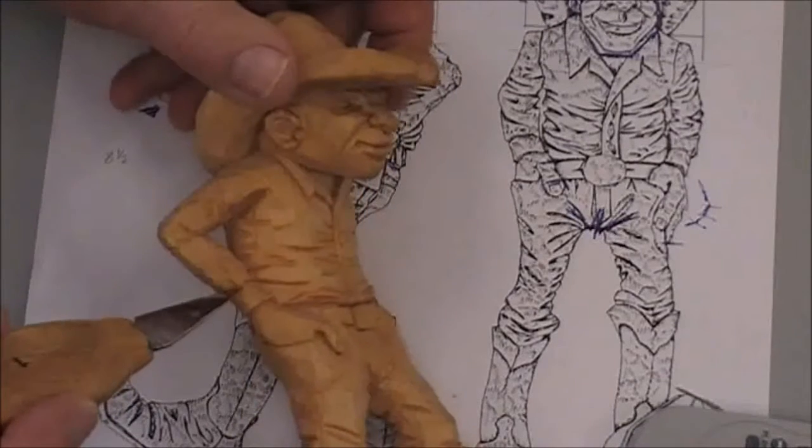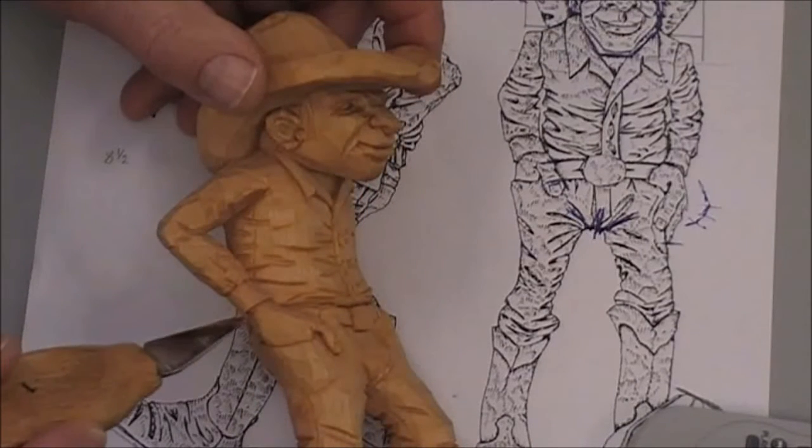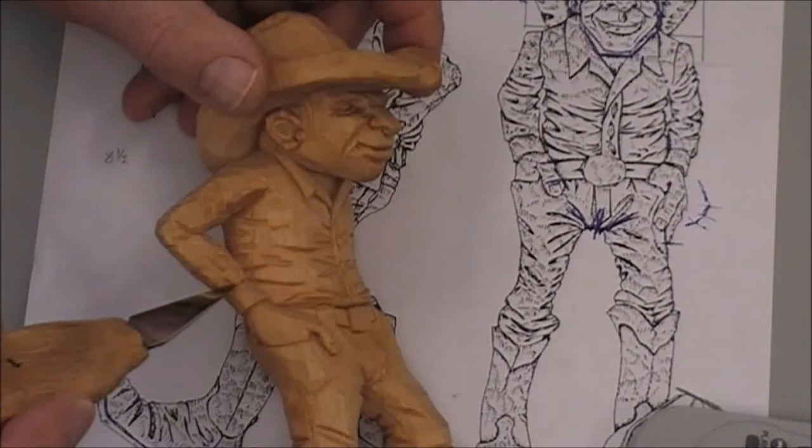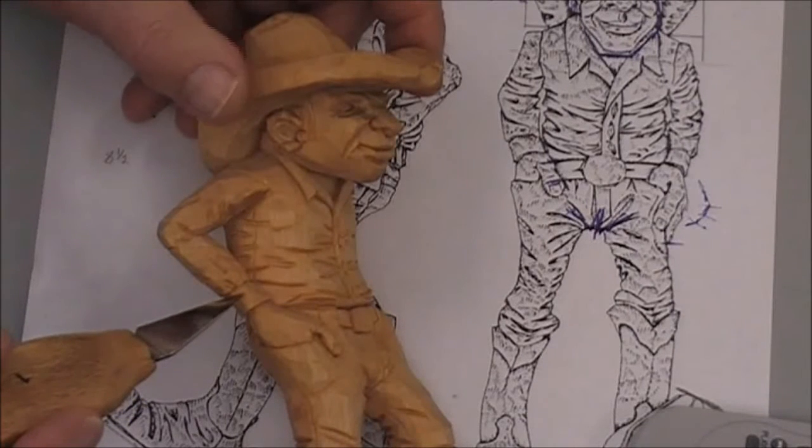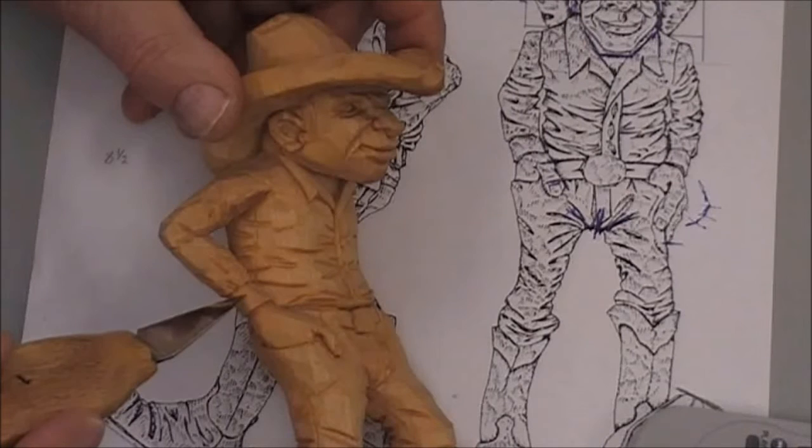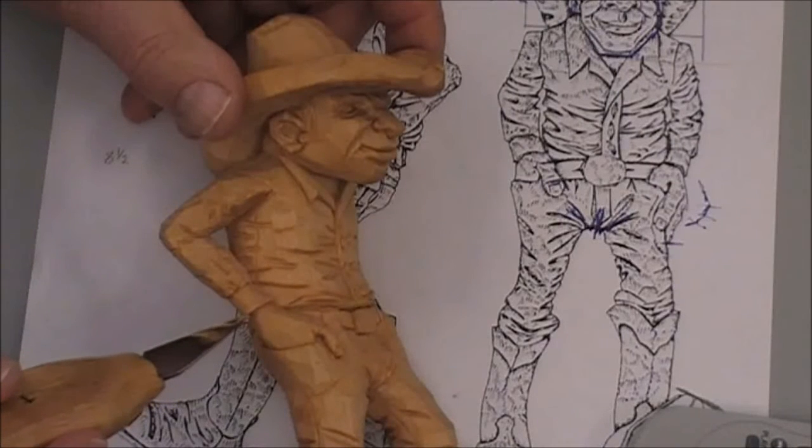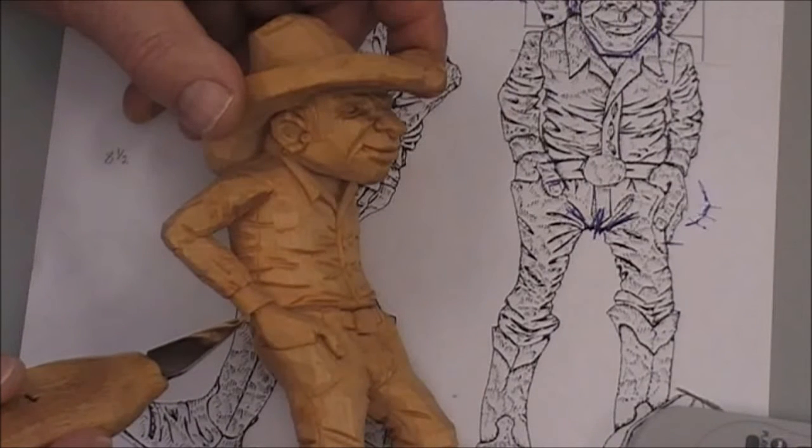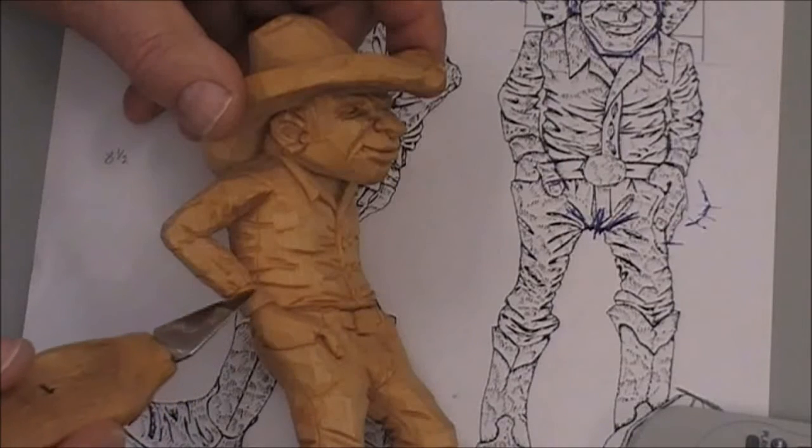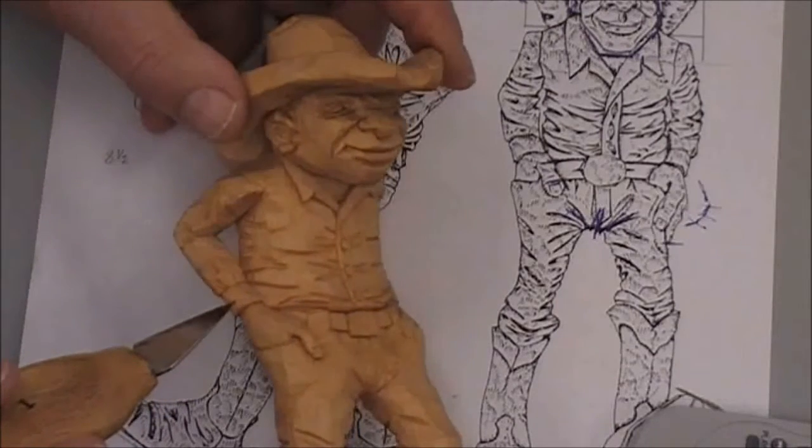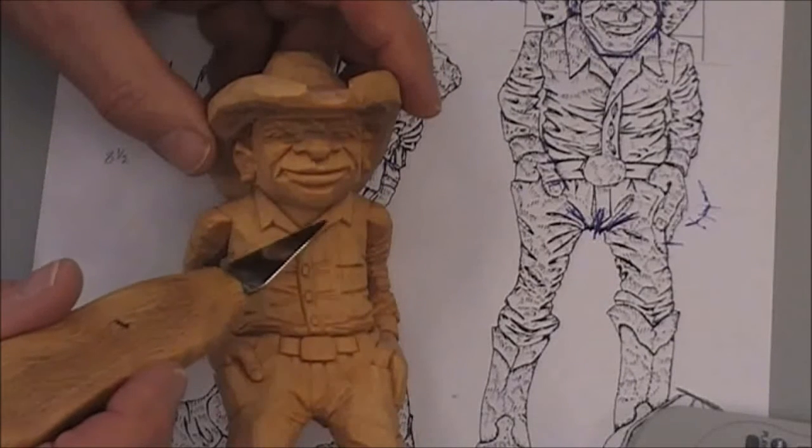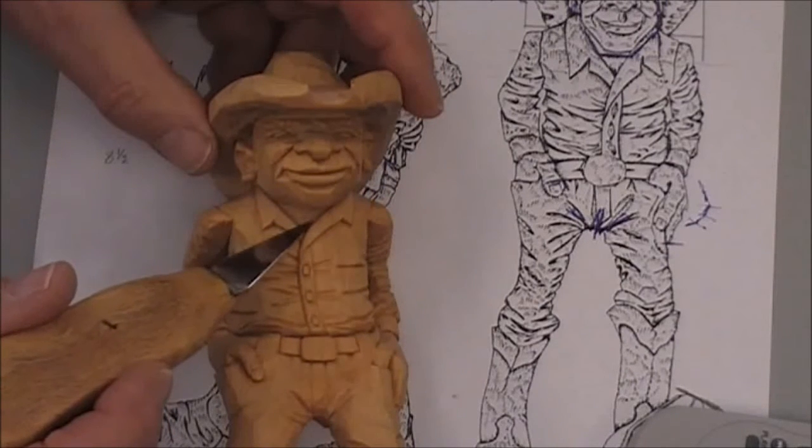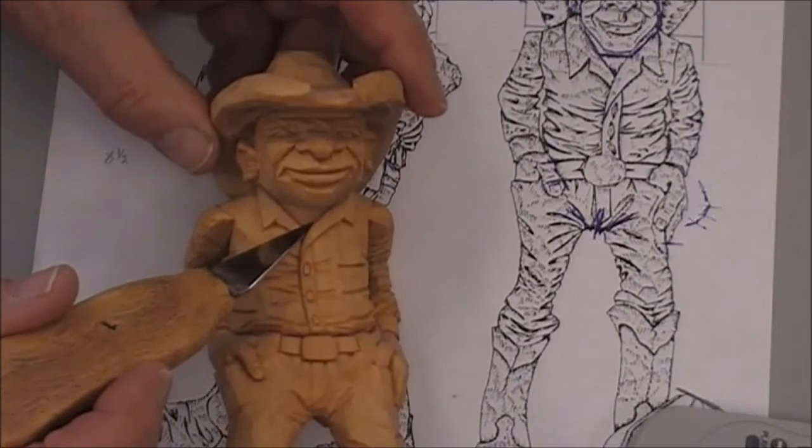Likewise, I would likely do a stop cut at the top of the cuff as well as down here because quite often the cuff on a shirt is a slightly different color. But definitely a stop cut between the hand, which is a skin color, and whatever color you're going to put on the shirt. Likewise, up here, the shirt is going to go into the skin at the top, so you're going to do the same there.